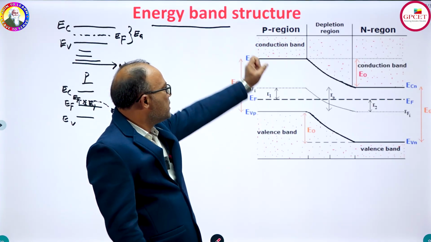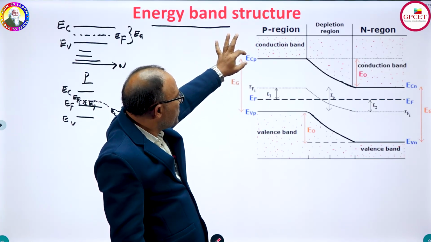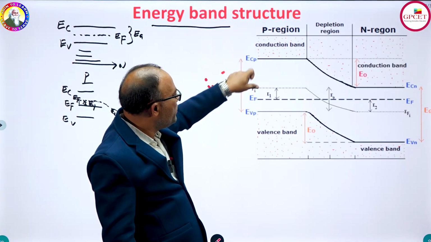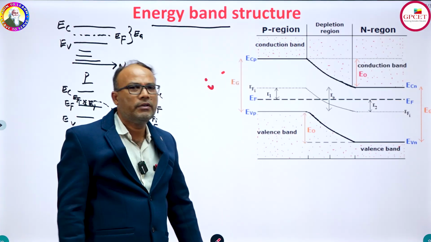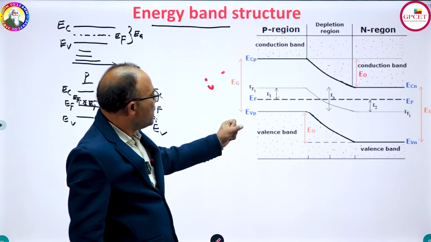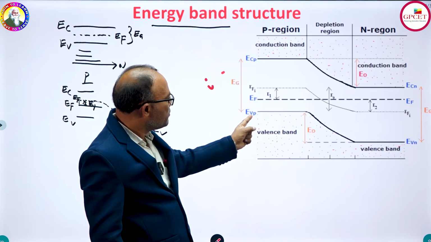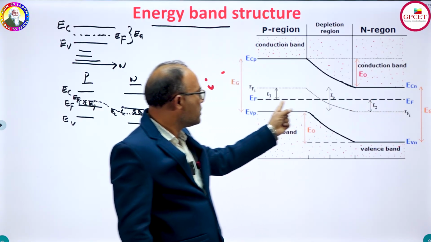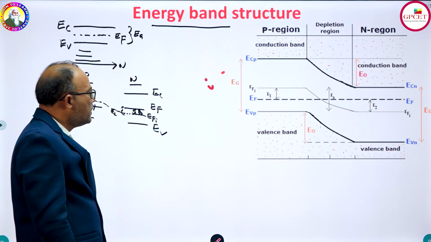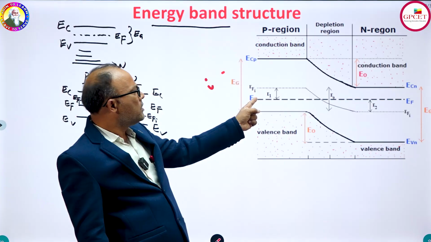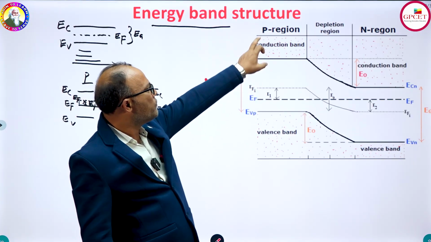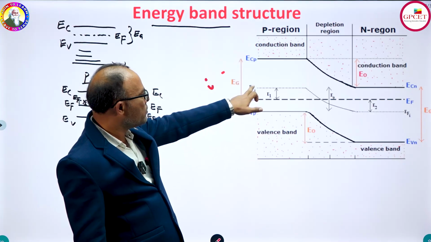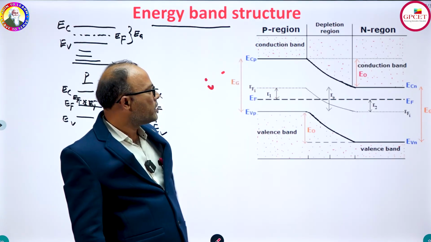Now I can say this is the conduction energy band in the p-type semiconductor. That's why I have written ECP, which is the conduction band energy level in the p-type semiconductor, and this is the valence band energy level in the p-type semiconductor. This is the original Fermi level, which I have drawn in dotted lines. Now the shift in the Fermi level because of doping with p-type impurities is shifted up to this point, which is called EFI, and the shift is nothing but E1.